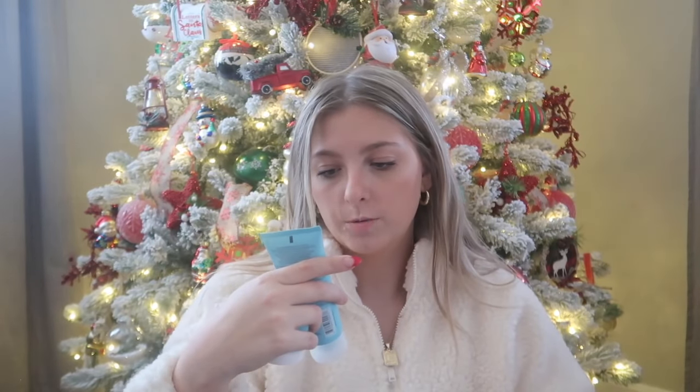Then I got a new pack of coil hair ties — these are the best hair ties because my hair is so thin, so these actually give it some volume and make it look like I have hair. Then I got all of this Bliss skincare: a microdermabrasion renewing scrub, a cream-to-water moisturizer, a jelly cleanser, a glycolic acid resurfacing peel, eye masks, sheet mask, a gentle exfoliator, and then makeup remover wipes.